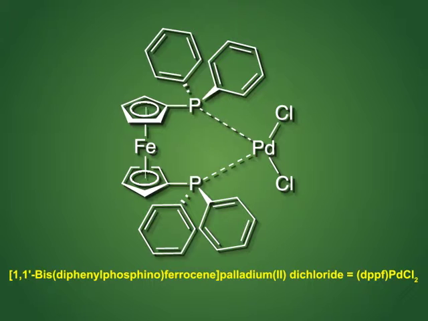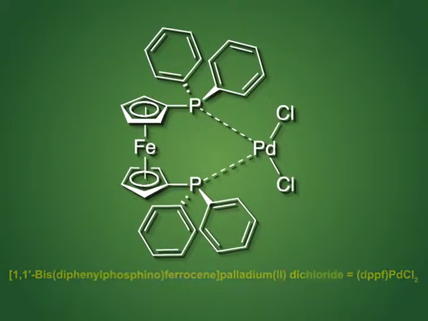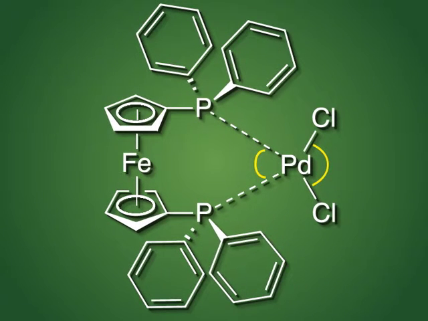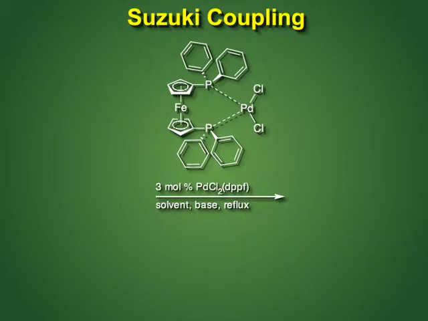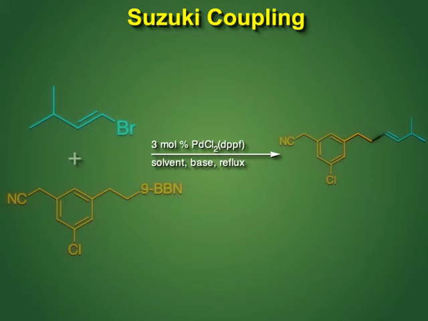1,1'-bis(diphenylphosphino)ferrocene palladium(II) dichloride, abbreviated as DPPF-PdCl2. The suppression of beta hydride elimination and the high product yield has been attributed to the large bite angle of the DPPF ligand. With the advent of the catalyst, reactions such as the Suzuki coupling are possible and typically used to couple primary alkyl groups using 9-BBN reagents.